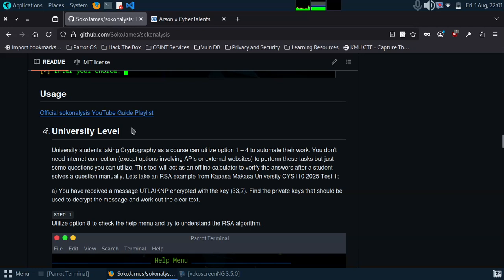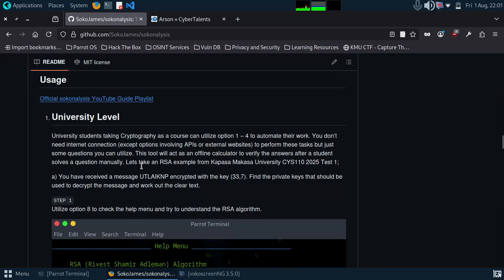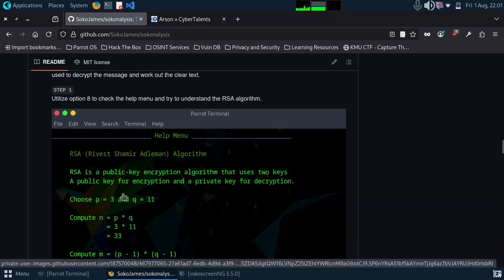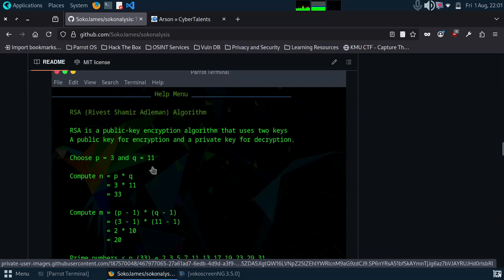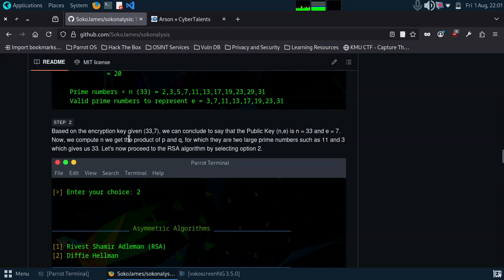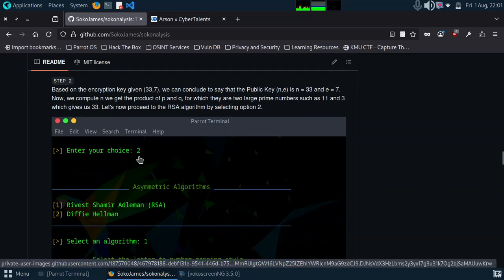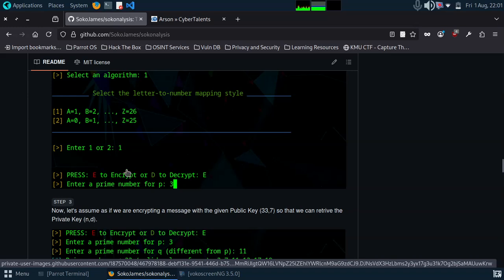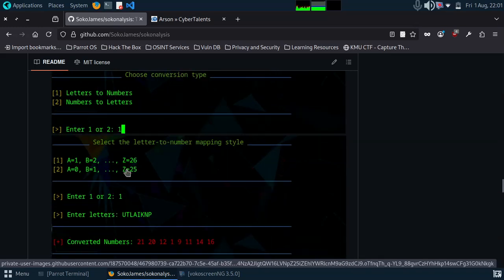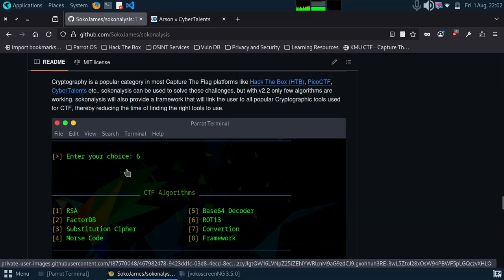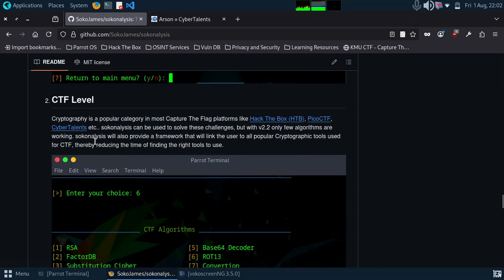Under the usage, we have 3 levels, specifically the university level, whereby this tool provides basic algorithms for students to utilize for their assignments, exams, or other related tasks. The second level is the CTF level, which we are doing right now.